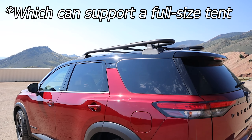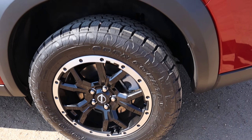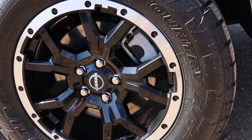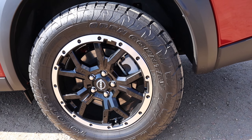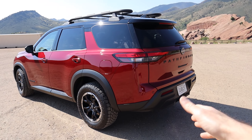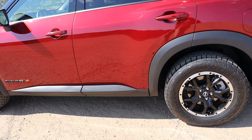You do get a roof rack when you get the Rock Creek Edition, and it's got a pretty cool design with that kind of indent going near the back. You also get more rugged tires — open country all-terrain tires. These are not beadlock capable, but beadlock-simulated wheels meant to resemble a beadlock wheel. One advantage of the Nissan Pathfinder over some other off-roaders is that this thing can tow up to 6,000 pounds, which is pretty big for a crossover SUV and a major advantage over some of the competition.